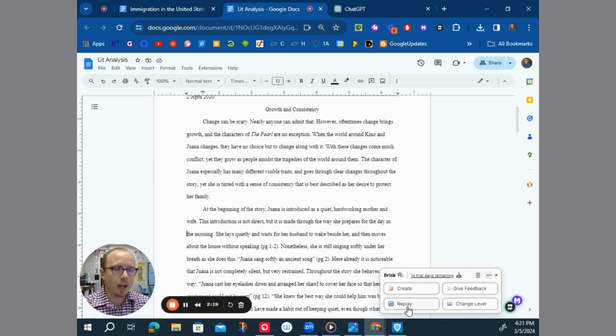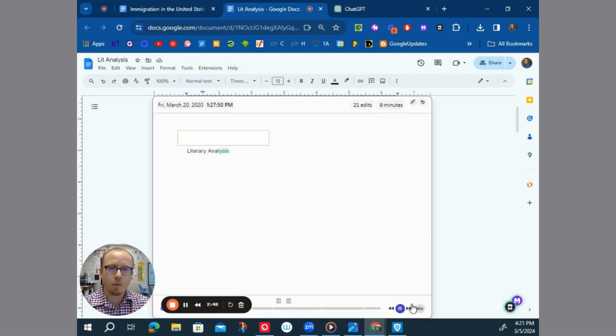The one I want to look at: there is one that would allow you to look at AI generation, but that's not the one they suggest, and I also wouldn't go that route. There are other AI detection tools, and there are some issues with their reliability. The one I would encourage you all to check out is this replay button. In a Google Doc, or I believe other Google products like Slides, if you click this replay, it will bring up a video, a replay of the creation of this document.